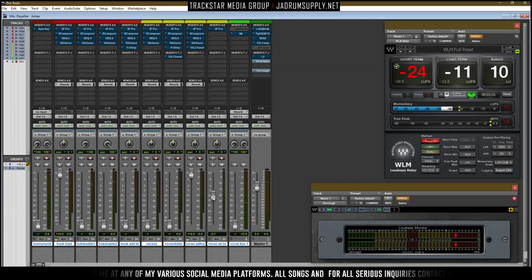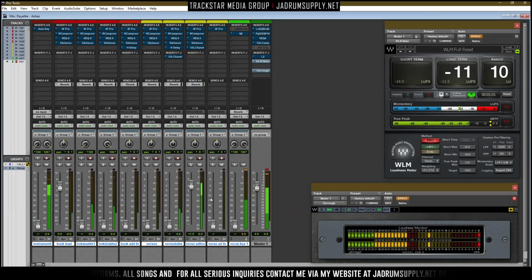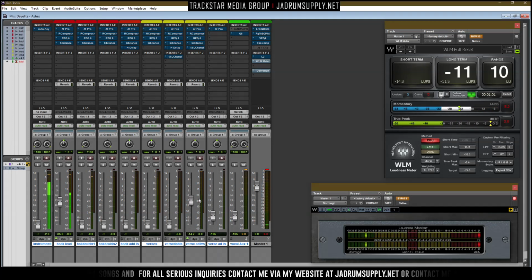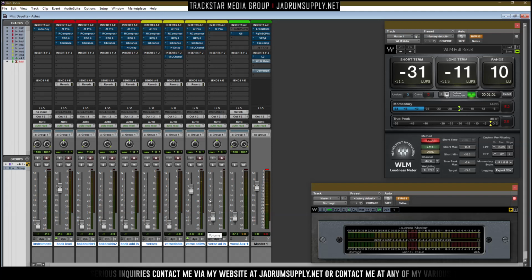So if the faders don't have any level, meaning they're at infinity, the master is going to show no level. So if we slowly start bringing up the faders now, all of a sudden we start getting levels on the master. That is because Pro Tools by default works in a post-fader configuration, meaning the level that goes to the master comes after the fader. So wherever the fader position is, any volume that passes through it will go to the master.